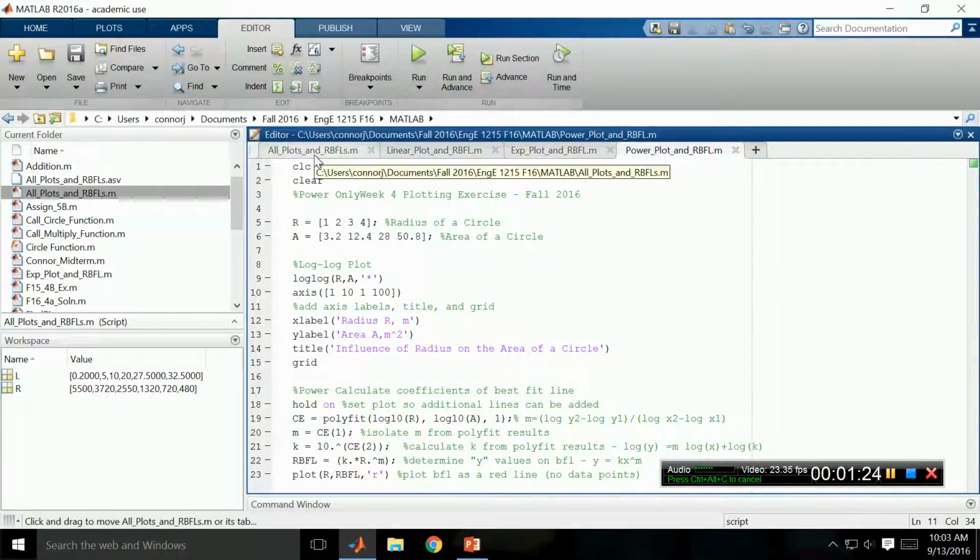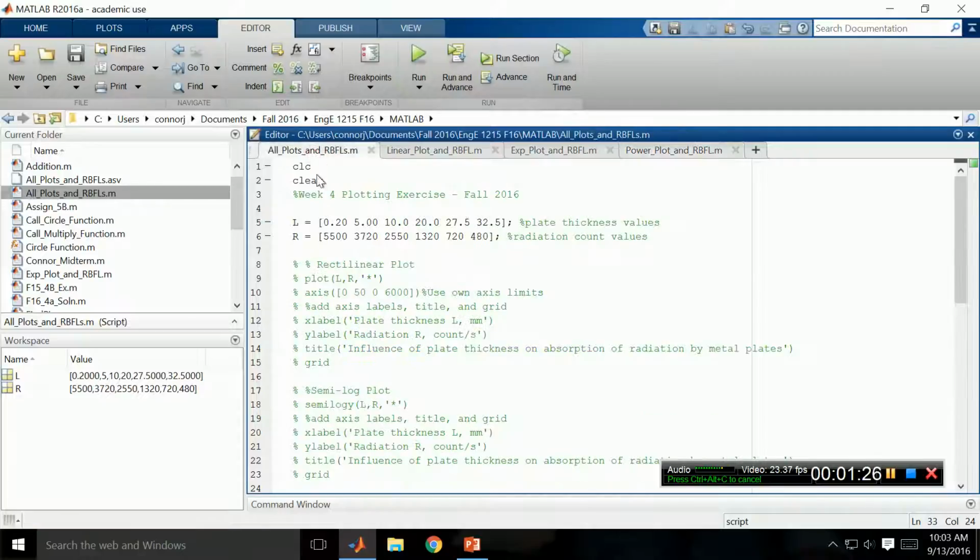So if we go to all plots, you're given this data, and your job is to find out what form of function it best fits. Is it rectilinear? Is it exponential? Or is it power?